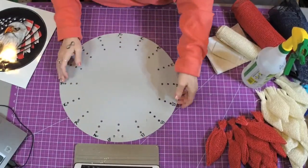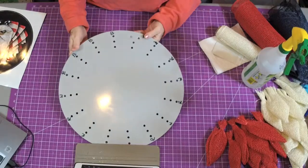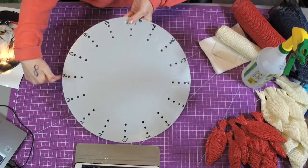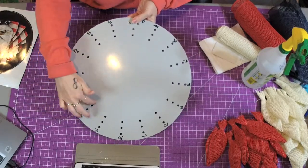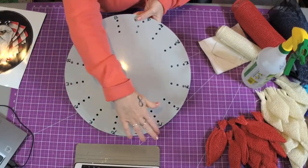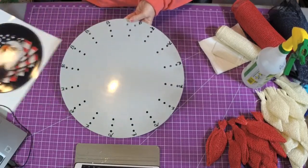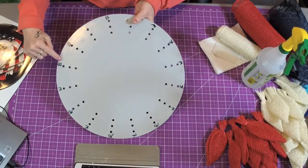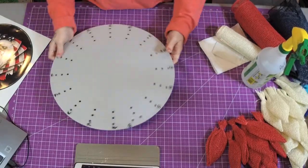So let's get started. I'm going to be doing my pattern a little bit different. This one's much easier. From the center to the 9 o'clock on the board, the center being 12, 9 being over here, all this is going to be blue. And then each row is going to be white, red, white, red, white, red, white, red. So there's no combining. You're just doing straight colors, straight down. I didn't want to get it too busy because I want the center to be the star of the show, and this stuff around is just going to be an accent. So from here to 9 o'clock is all blue, and then white, red, all the way around till you hit the blue again. It's pretty straightforward, this one.